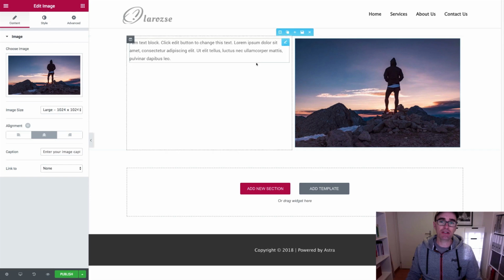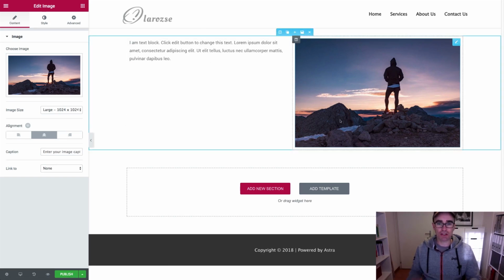If you want to change how far apart things are, you can go to the column and change the amount of gutter or width of the columns, things like that, with the spacing. Put some more padding around elements. I wouldn't necessarily change the columns themselves unless you have a very specific reason for doing that. Maybe you do. If you do, you can email me and tell me and say, Ashley, I have a really specific reason for doing that. Stop bothering me.